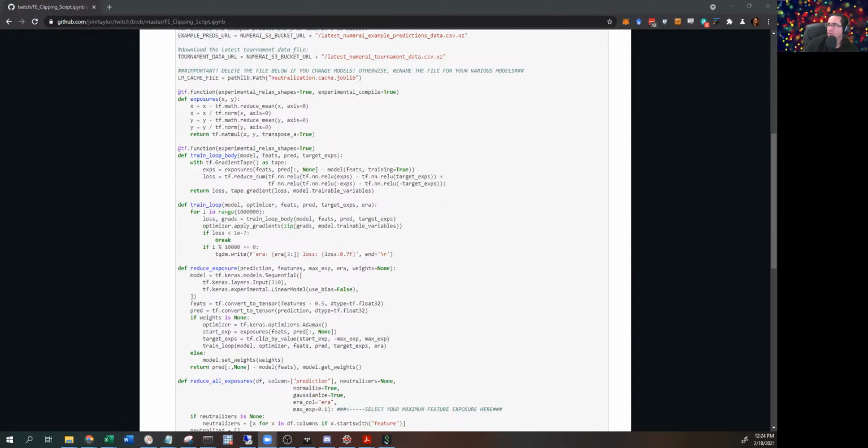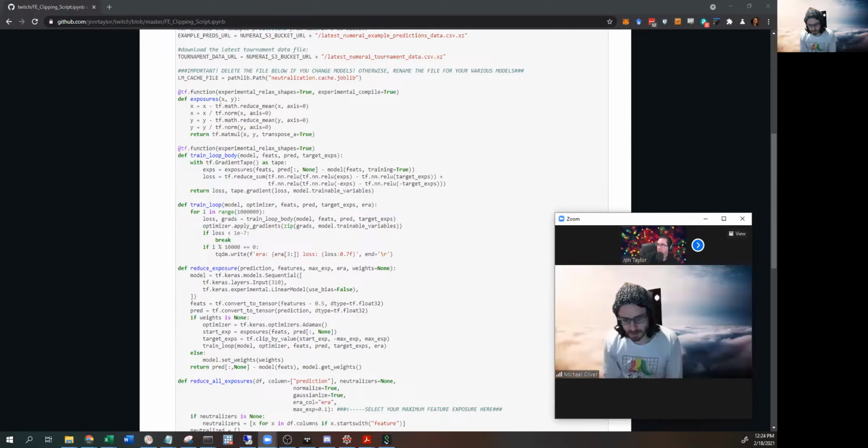Basically, it is clipping it at your target. So your new exposures will either match exactly the same as the target or be lower across everything. It's making sure all your exposures are either at their current value if they're below the threshold, or at the threshold.